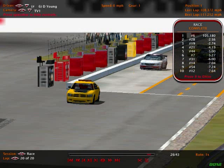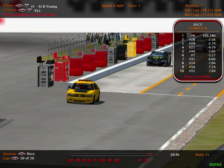Zach Buchanan's going to get fifth. James Silverfox, sixth in points. Seventh today, he'll pick up some valuable spots in the standings. Felix Graves is going to finish the day in eighth. Danny Wells, nice run for him in ninth. And Tryphon Reed is going to finish out the top 10 for today's race.